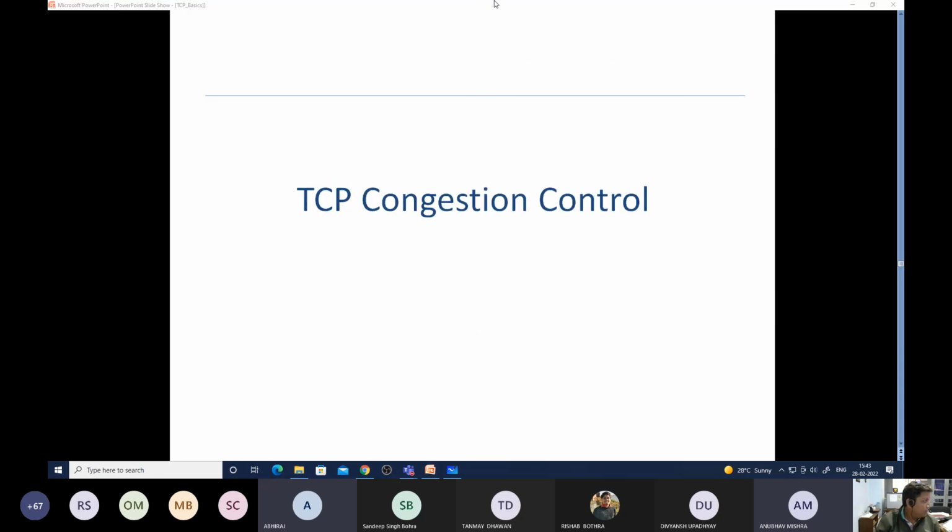Our next topic is TCP congestion control. As I told you, initially this responsibility was of the network layer. But after 1986, after the congestion collapse, the responsibility was shifted to the ends, at the TCP layer or transport layer.